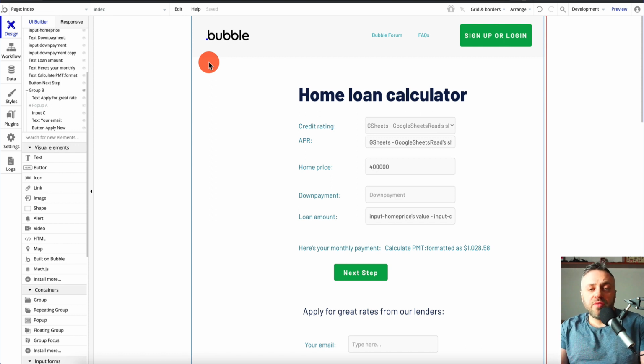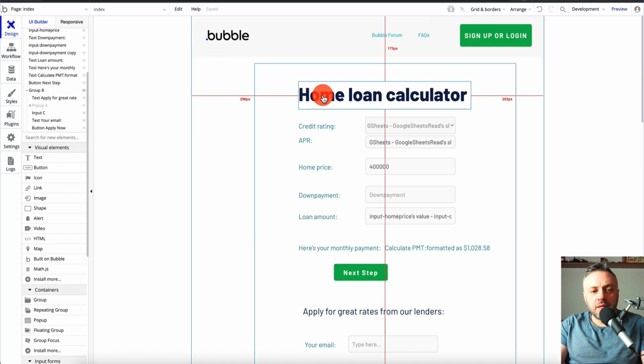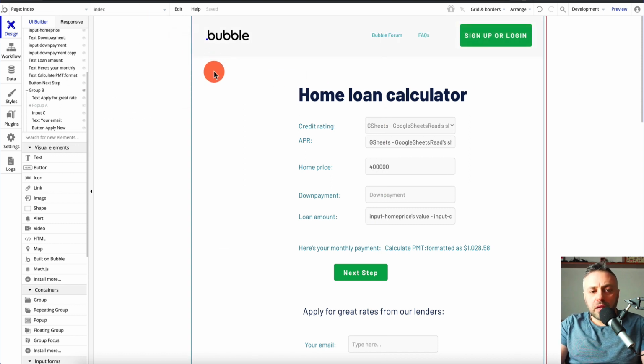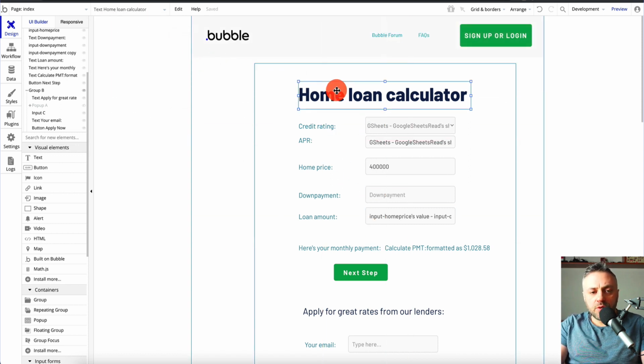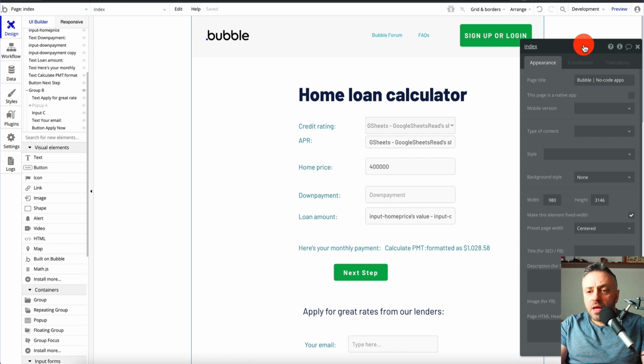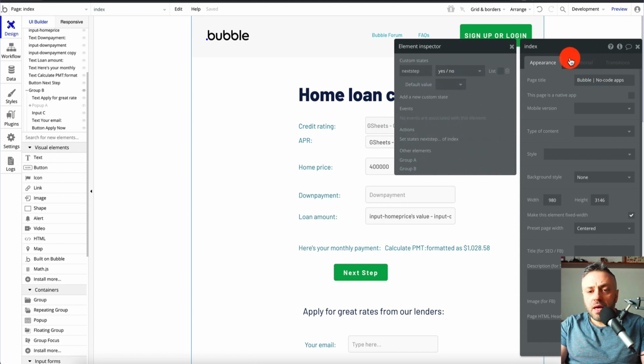Because that's kind of what they are. They are global variables, and a page is kind of a global element, a global entity. So if we click on this, you see it has that index there. You can also choose index here, or click anywhere out of these elements. If you click away, you're going to see index. If you double click here, you're going to have your inspector, and if you click on this I, you're going to have a custom state. And I have a custom state.